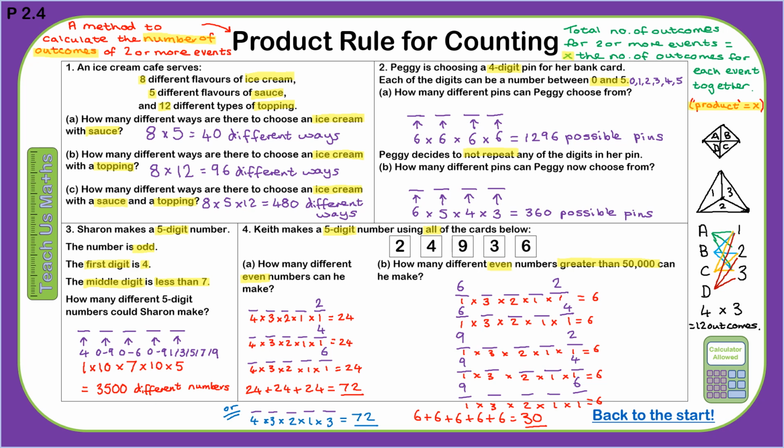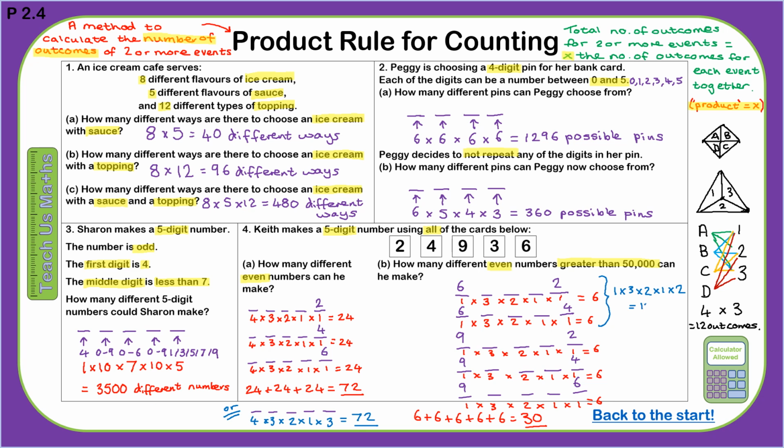Again, there is a slightly simpler method that we could use, but still a little bit fiddly, not quite as easy this one. Let's look at these 2 options here where we're starting with a 6 and ending in either a 2 or a 4. We've got 1 option for the first number, 3 for the second, 2 for the third, 1 for the fourth, and 2 options for the last digit, either a 2 or a 4. So we could have actually combined those into one calculation there. So 1 times 3 times 2 times 1 times 2, that's 12 different numbers.